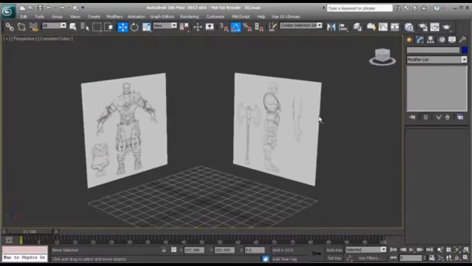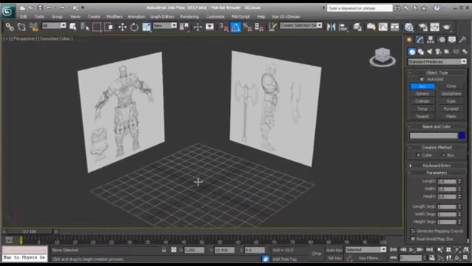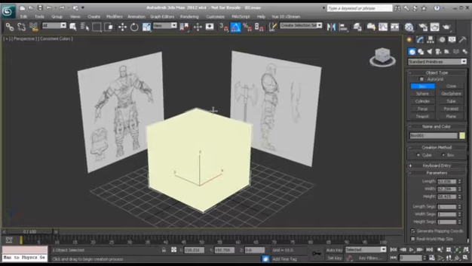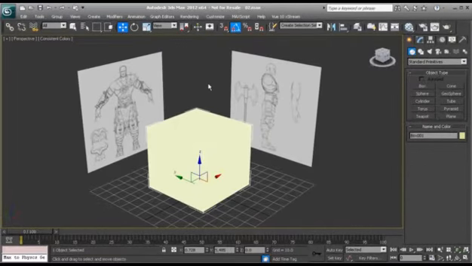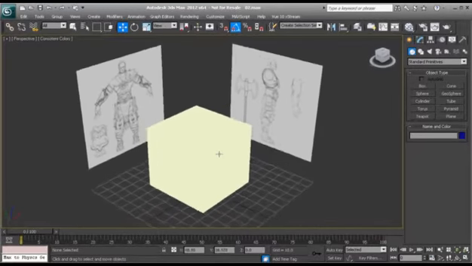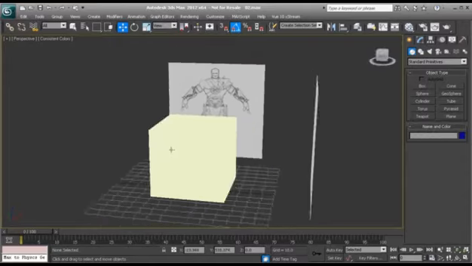Now let me just show you what this looks like. So let's bring in just a simple box here, and you don't really have to do this if you don't want to. And I'm going to bring this in, and if I click away from this, you'll look at it and you'll think, okay, it's a cube. Well, the only reason that we can tell it's a cube is because it has a strong silhouette that indicates that it's still a cube. However, we can't see any geometry on the inside of this.